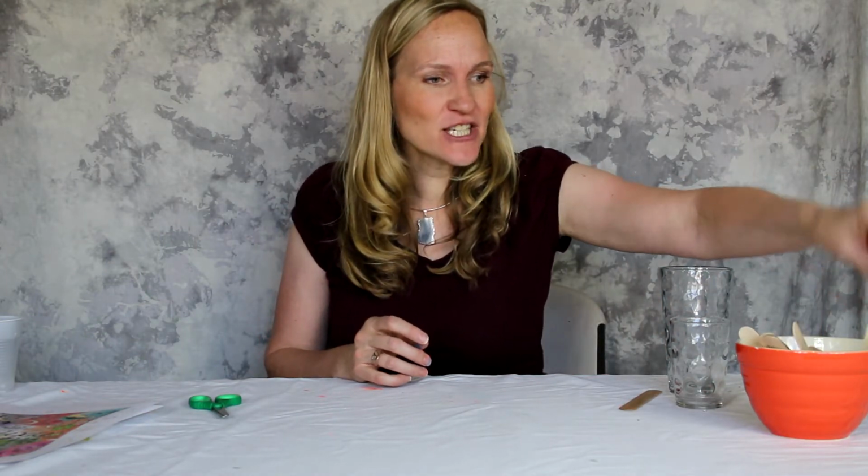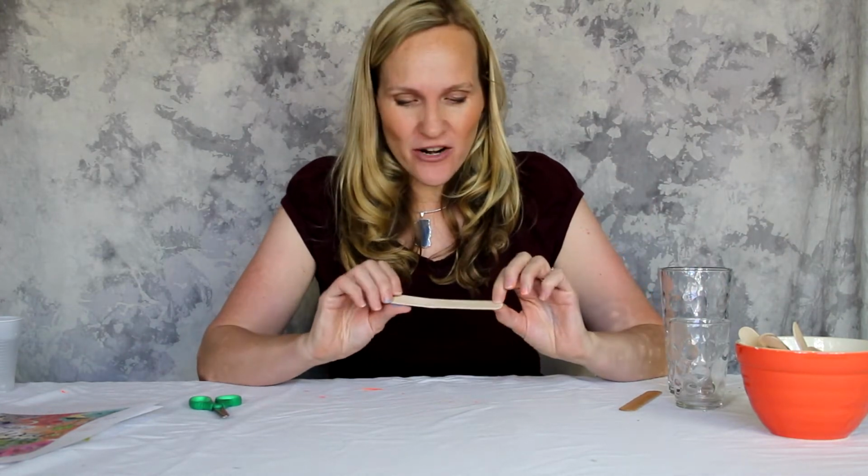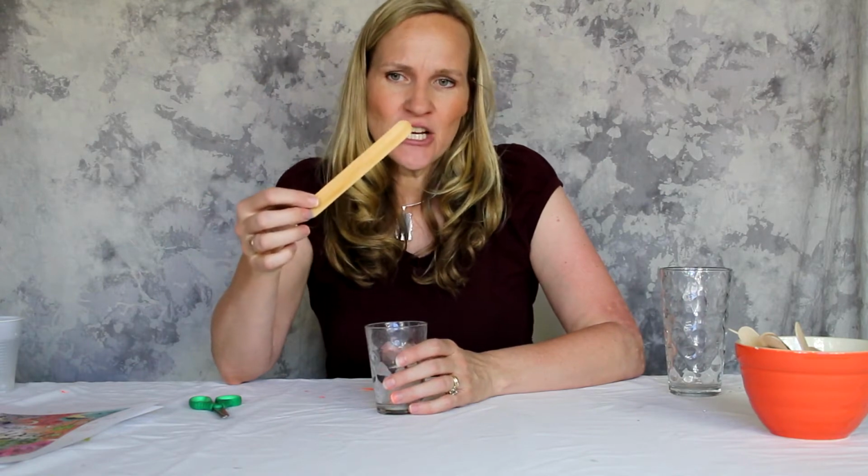So, have you always wanted to make a bracelet for yourself? Well, this project just uses the jumbo sticks that you can buy anywhere. We just got ours online. And what you have to do is you have to soak the bracelet. We just soaked ours overnight. So you can do that.